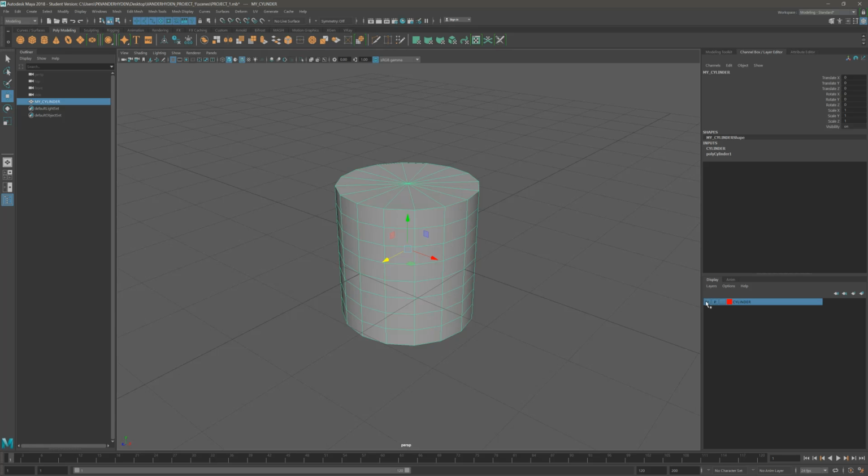And then I can also press some of these buttons over here. So if I click on this little V, this is the visibility button. If I turn that off, my object goes away. If I click on it again, it comes back. And that's probably one of the most useful things about the layers editor, that you can just do that. The other thing you can do is click on this button right here on the right and make it transparent, or you can make it what is called a reference object when this little R comes up here.